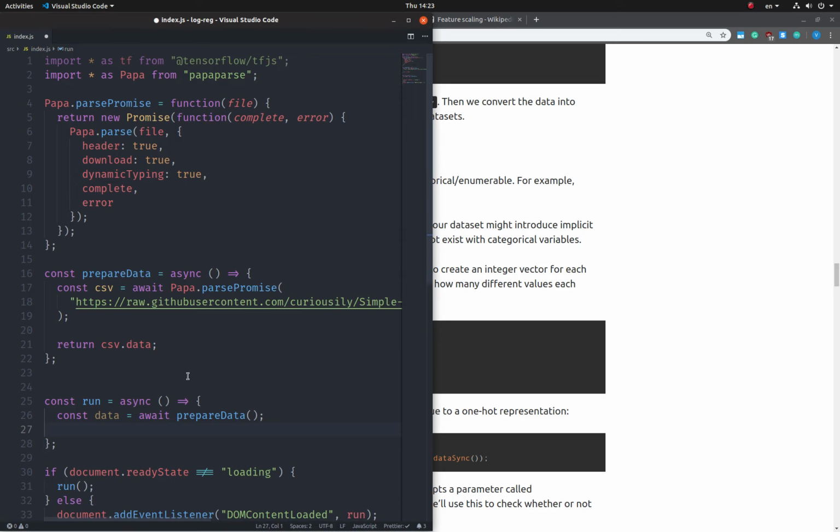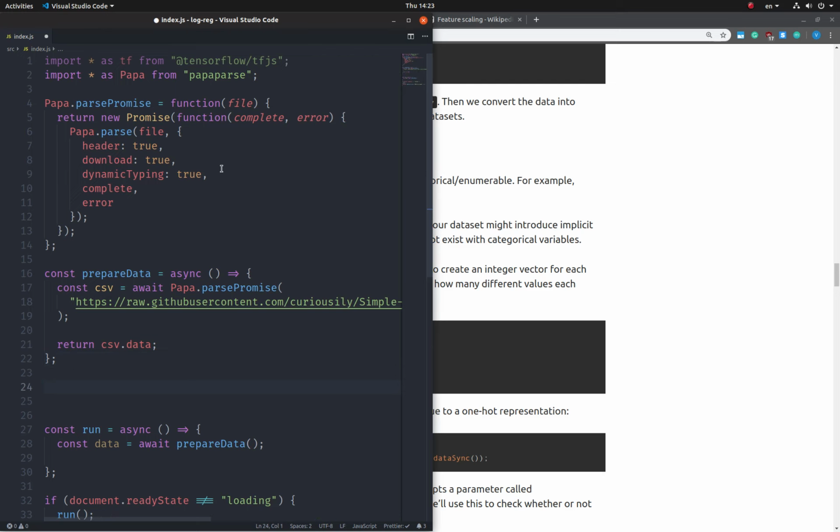For that purpose, I'm going to define a function called one-hot, which will take 2 parameters. It's going to take the value of the variable and the number of categories that this variable can have. So it will be one-hot. The first parameter is going to be called val, and the second one is the number of categories.